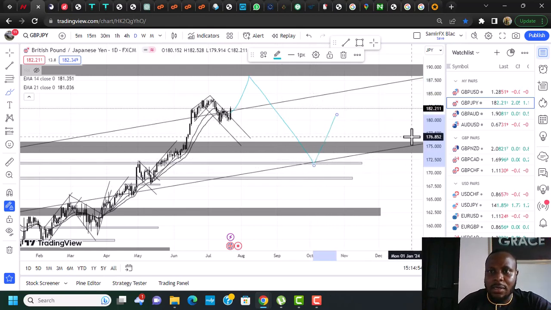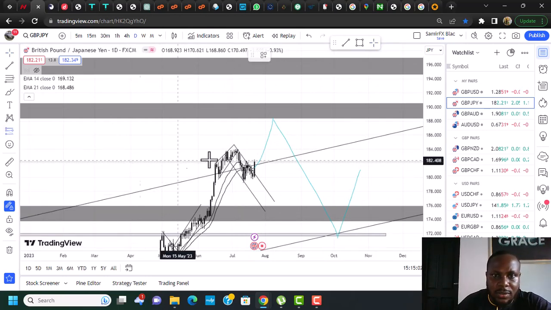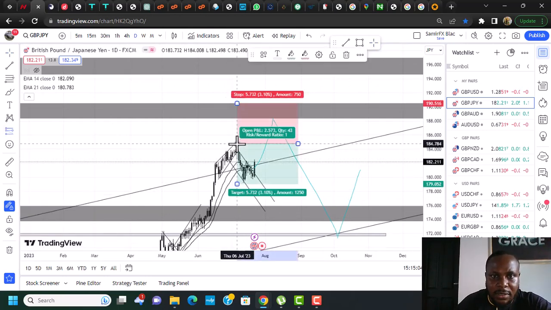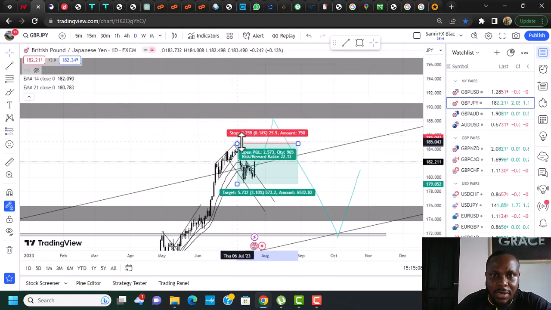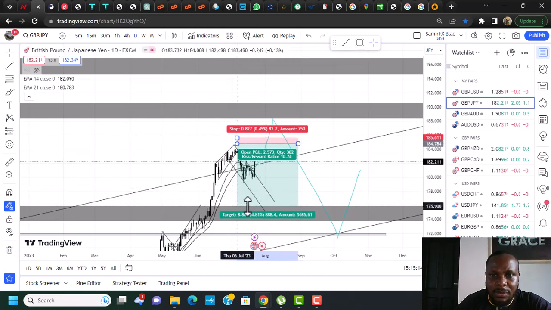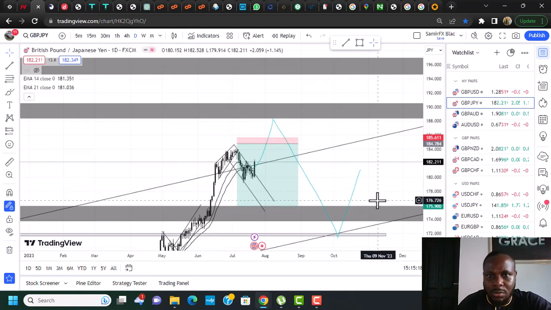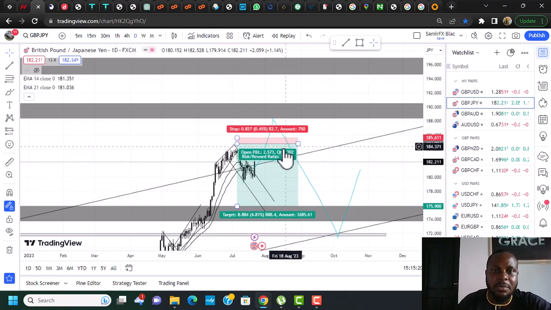But I'm thinking, the market is a game of probabilities. If you want to take a risky sell here, you can actually short the market, but I really don't think you should be forcing the trade. You can take a risky sell back to this point, but I really don't think it's going to be worth it. But it could actually play out.